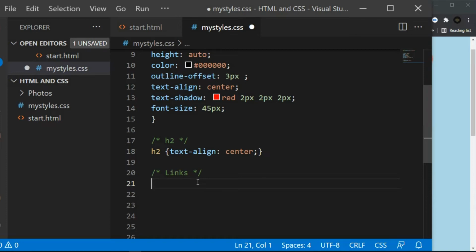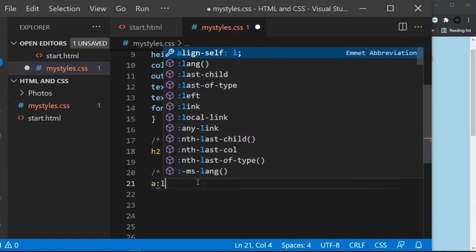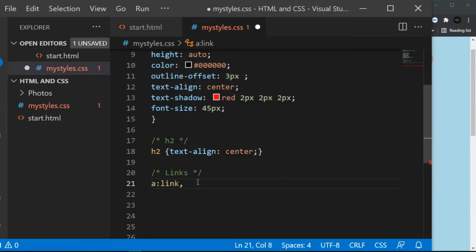First of all, we are going to combine these two properties, the visited and the link. The link, remember, is unvisited, and the visited we want to make appear the same. Using the a tag, write colon and then link, and then just put a comma to separate, because I want to include the two selectors here.